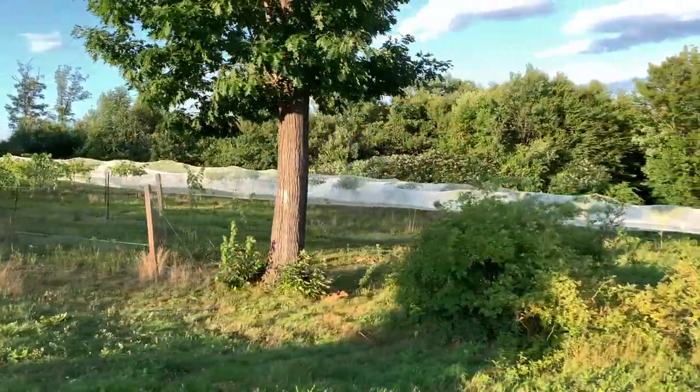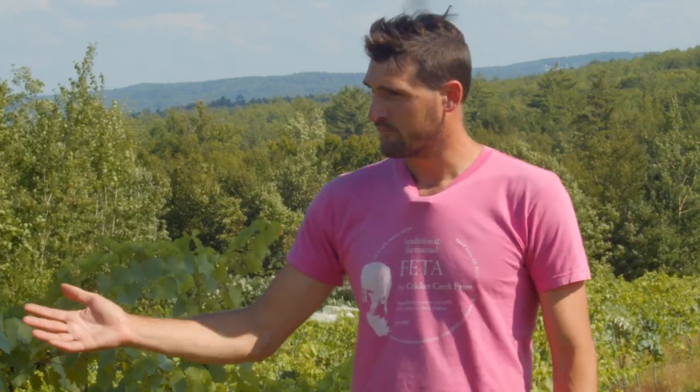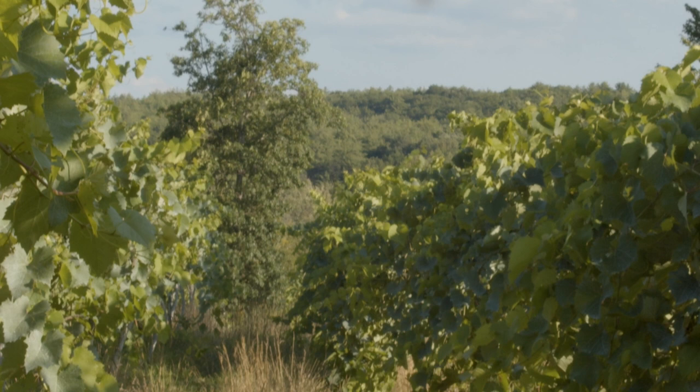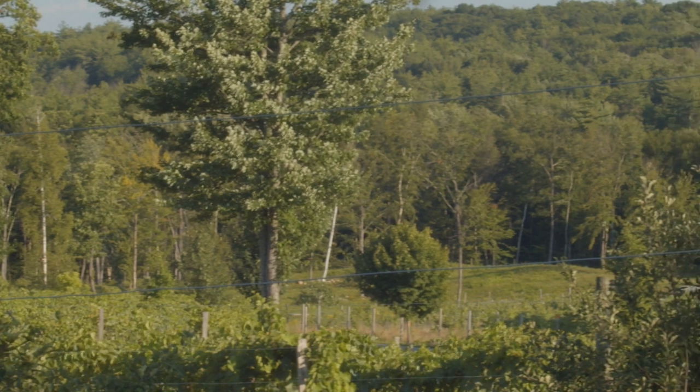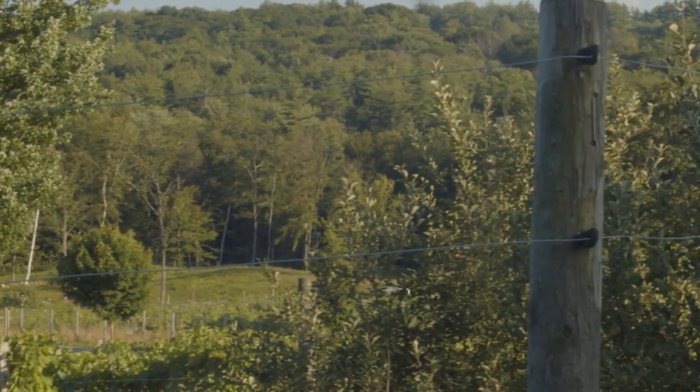When we talk about what we do here, we're really focused on a holistic type of farming that's not just farming the grapes, but paying attention to what's going on under the grapes, what's growing in between the rows, what's growing in the buffer zones between the vineyard and the forest — and managing all of those, including the forest itself and working to remove invasive species, especially bindweed and bittersweet.